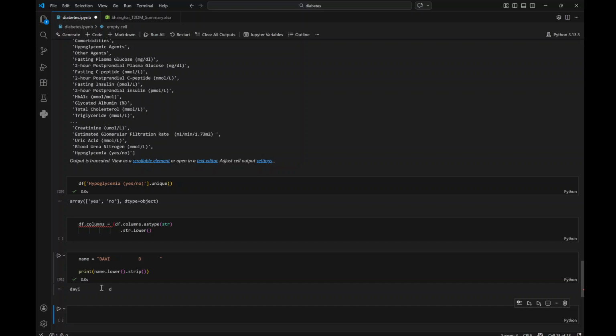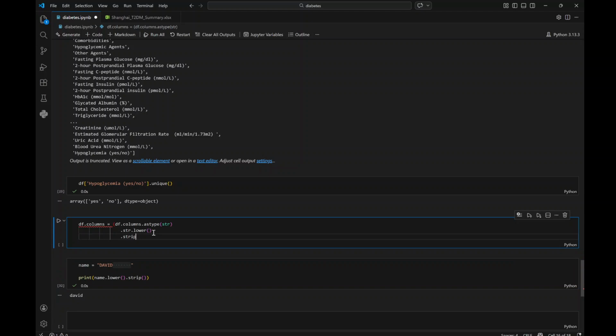Actually it doesn't respond to the inner space, but if I give that space here and run it, you see, it takes off all these spaces. That's what the dot strip method does.